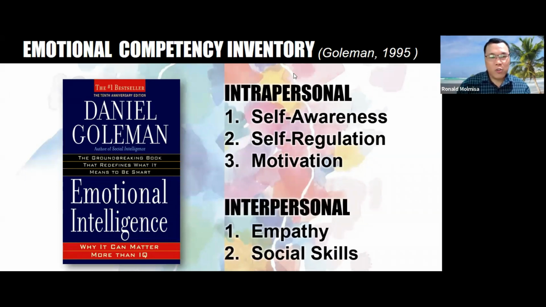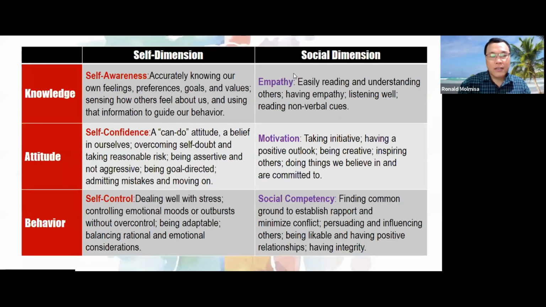Dalawang areas of emotional intelligence, intrapersonal and interpersonal. So under intrapersonal, basically, yung galing kay Meyer, Salovey and Caruso ay yung self-awareness, self-regulation, pero may additional si Daniel Goleman, motivation. And then interpersonal, empathy and social skills or social competency. So just to give you an overview ng kanyang mga rubric, measurements of emotional intelligence. Okay? Pero ito gagamitin natin for this purpose. And after this, I'll take a break o kaya I'll ask you to ask me questions kung mayroong mga clarifications.